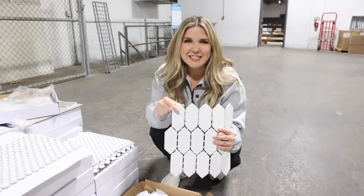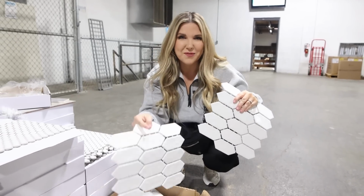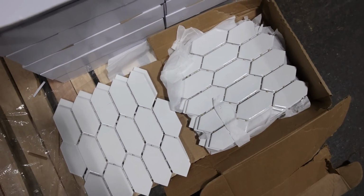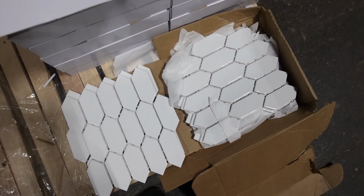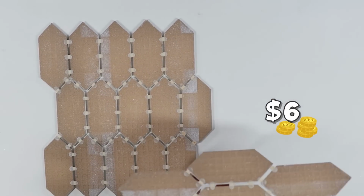I found these tiles. Now, typically you would see these on your backsplash in your kitchen or your bathroom. We're gonna get 2 of these for a DIY. Now I bought several tiles. This first tile was a multi-tile and they ended up being a little bit more expensive. These tiles were $6 each. So I bought 2 for this vase project.